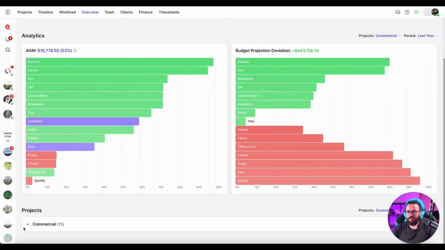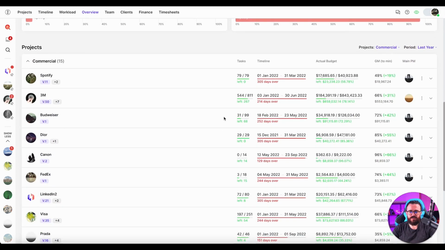And also you can have a project-per-project understanding of how many tasks are finished and what the current milestone is for the specified period. This is for the last year, so there are a lot of milestones. And also the budget, which shows you the left below, clearly specifying your gross income for this project, and also a quick understanding of the gross margin percentage. So I believe in a company it's important to stick to the goal and to understand how far you are from your goal, to quickly react and act if needed.